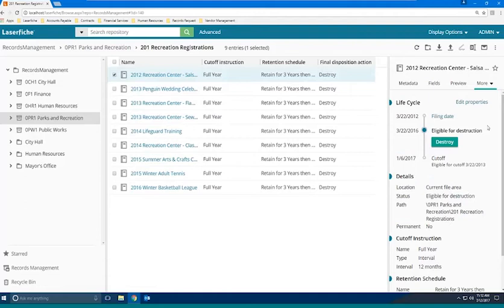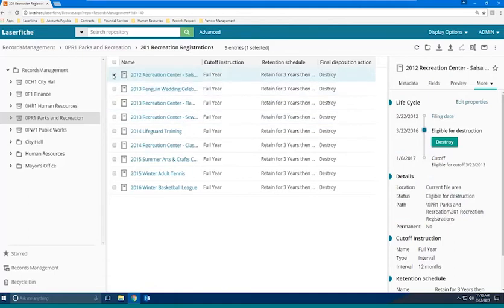So the entire design premise of this interface is to make it so that all of this information is accessible from one place, and it makes it easier for your records manager to come in and know immediately what's awaiting their attention. So for example, on the right side, you can see that there is a green button that says destroy, and we'll return to this, but we'll first talk about how you can use cutoff for your specific documents.